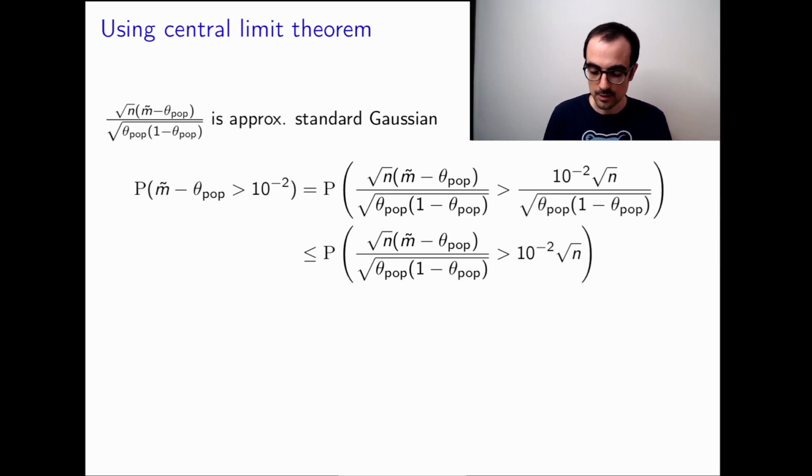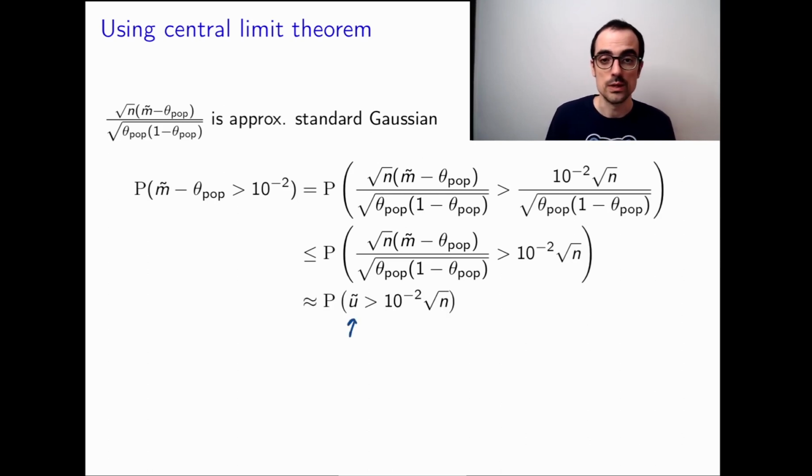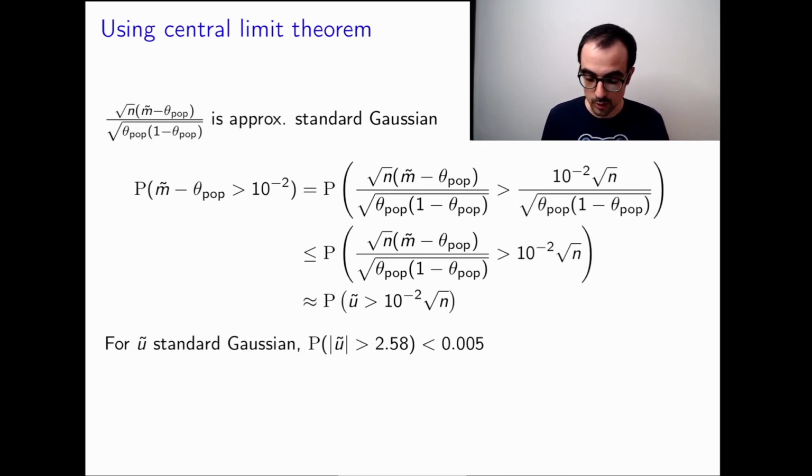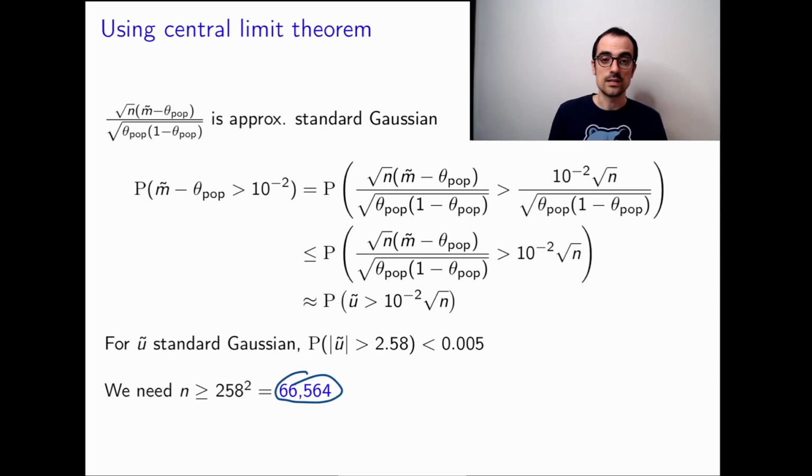So now, this is approximately the probability that a standard Gaussian with mean 0 and standard deviation equal to 1 is greater than this value. We use our computer and we figure out that if we want this thing to be smaller than 0.05, then this thing has to be approximately 2.58. So now we multiply by 100 and we take the square, and we have that if n is around 67,000, then we're going to make an error of less than 1% of the time. Okay, that was our goal. Compare this to 1 million, which is what we obtained with Chebyshev's inequality. It's much smaller because we're exploiting the fact that the sample mean has that particular distribution.